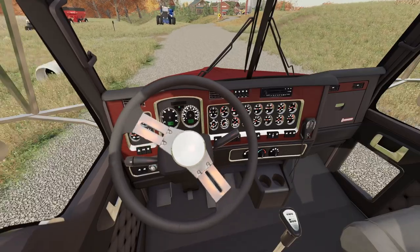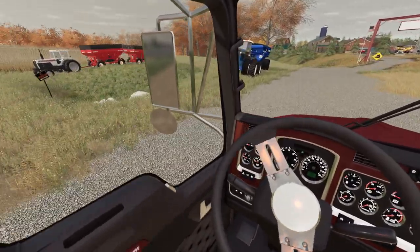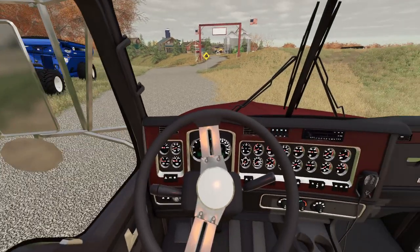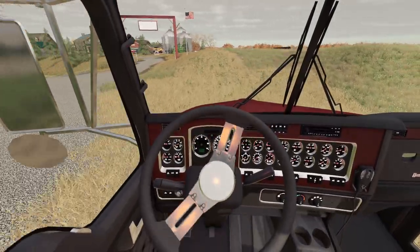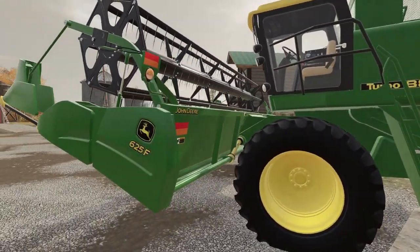Man, I don't know. Old Blue is really going to stand out over here on the farm. I think it'll pull its weight, though. I'm pretty sure it'll pull its weight. Alright, just getting the header on here, and we should be ready.